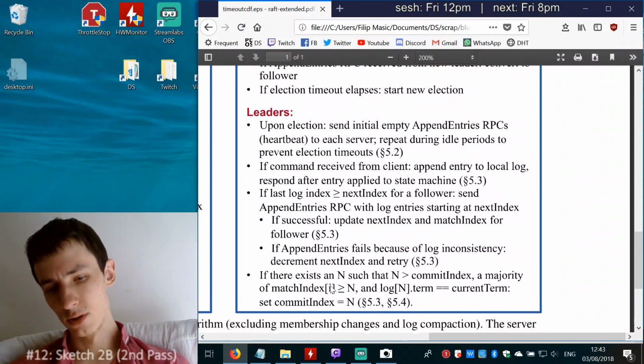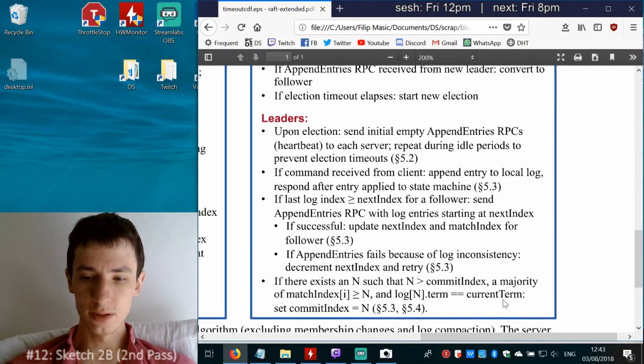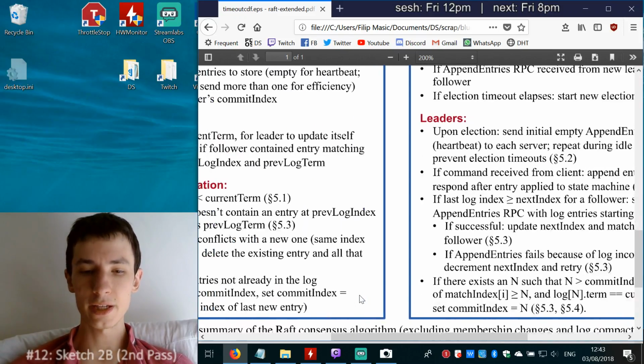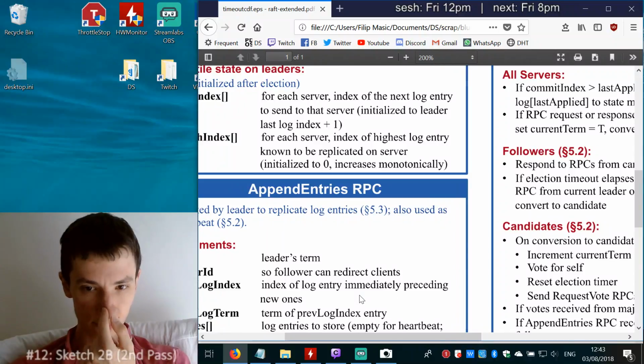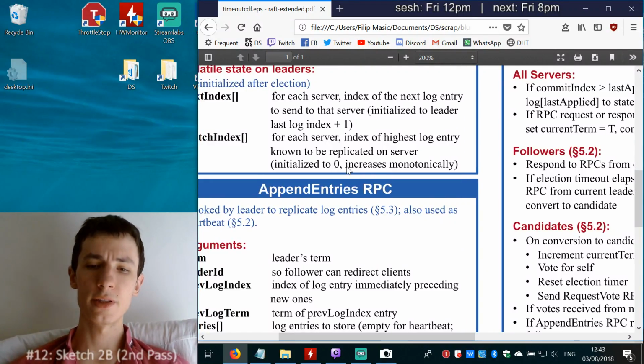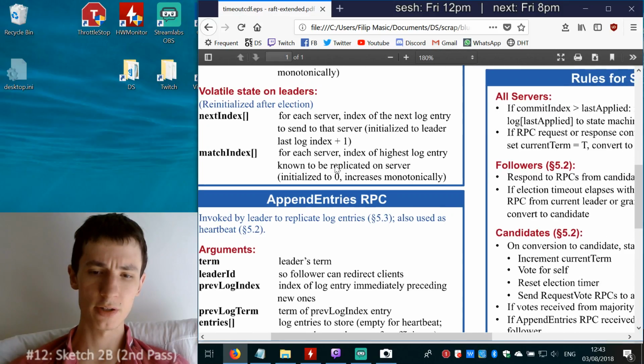Lord. And so when it says a majority is greater than or equal to n, that means that's not true. What I just said is not true. I think this is not. When it says replicated, oh, okay. No. I think replicated is about writing rather than committing.